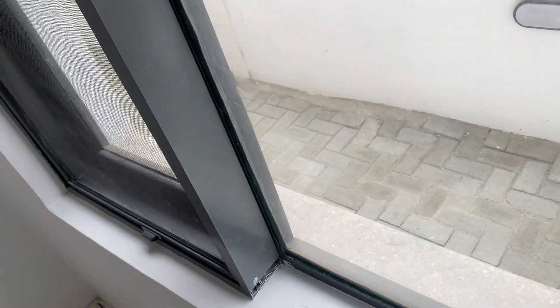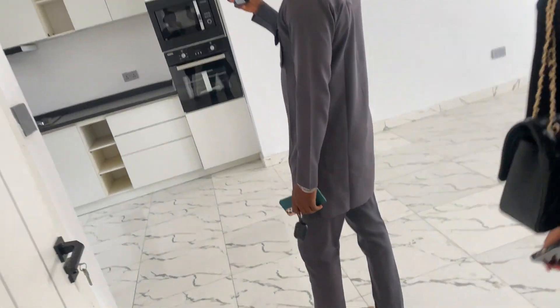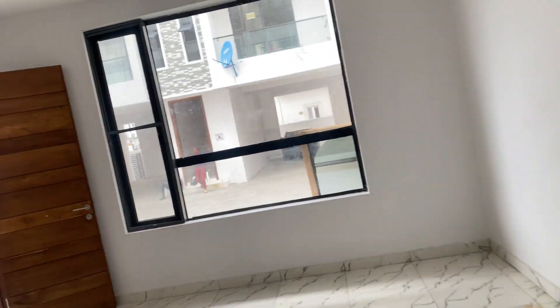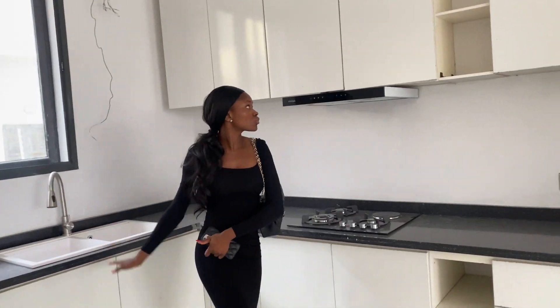This is like my dream apartment. The second room — the rooms aren't huge but they're decent, and the windows are long and large, letting in so much natural light you don't even need a ring light. I love the living room. But the thing about this place is that after paying rent, you're also paying service charge and a diesel deposit — it was just too much. If not for that, this would be the place, no questions asked.